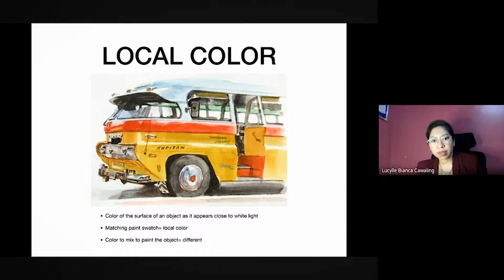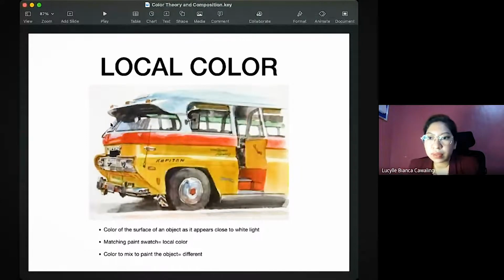Sorry. So what is local color? Local color is the color of the surface of the object that is very close to white light. So here your local color is the one that is close to the white light.